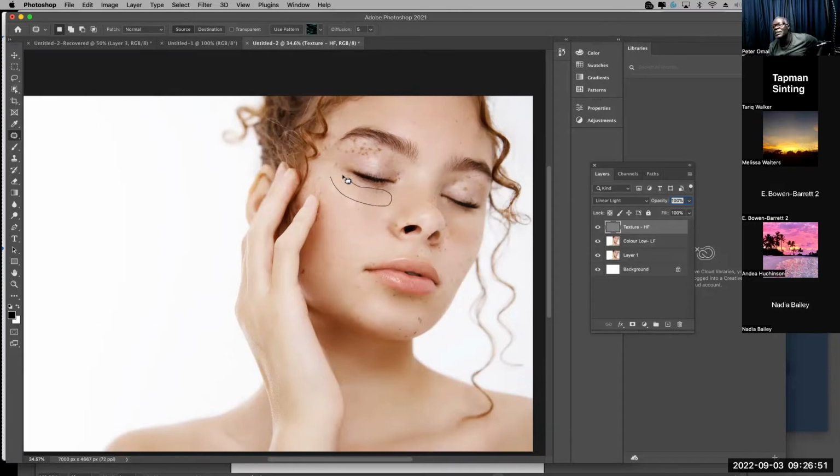So immediately we selected that high frequency textures, we went to image, apply image under the image menu, and from there we select the low frequency layer that we need to work with. The scale we set to 2, the offset we set to 128. So this is where we are so far.